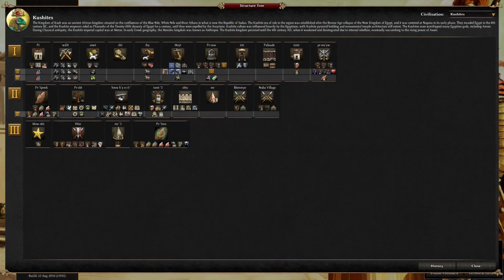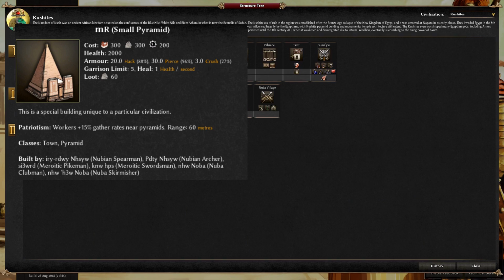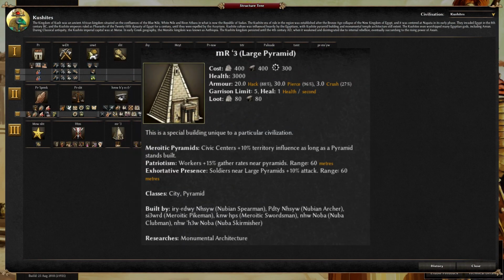And finally we come to the pyramids. Now there are 2 of these available, cleverly named Small and Big. Now the small ones give you a 15% bonus for resource gathering, so put these near your civic centre to help speed up your farming, or put them by a large patch of wood or a stone or metal mine to speed up that resource gathering. Now the large pyramid will give you the same 15% bonus described above, as well as increasing your territory by 10%. However, it also gives soldiers within 60 metres a plus 10% attack, so because of the attack bonus, this one is best placed on the front line.